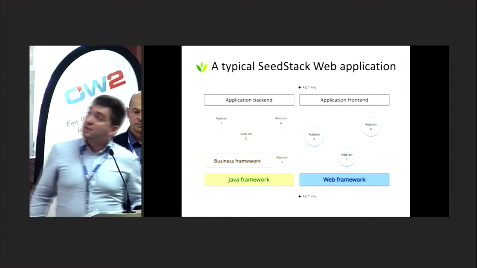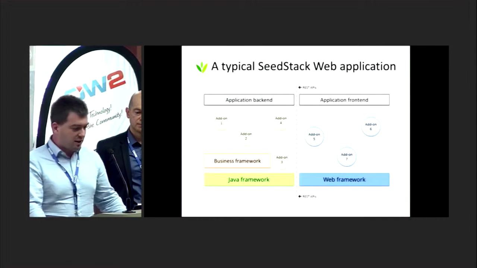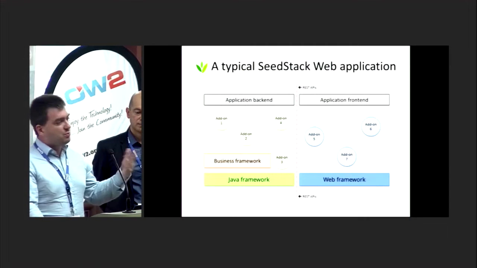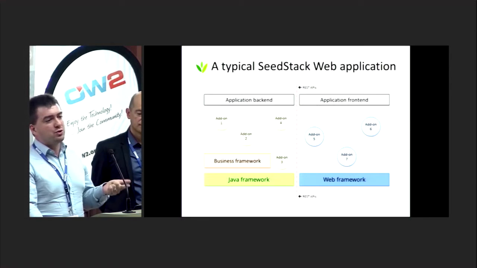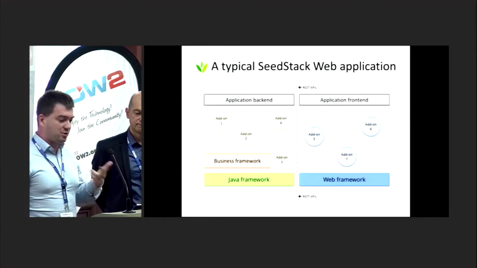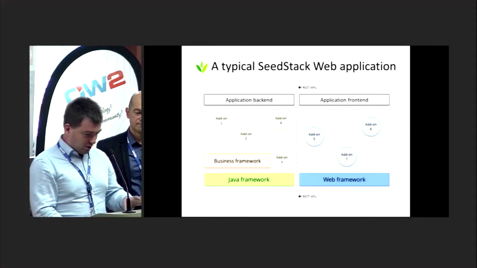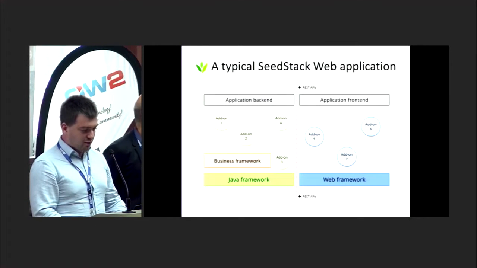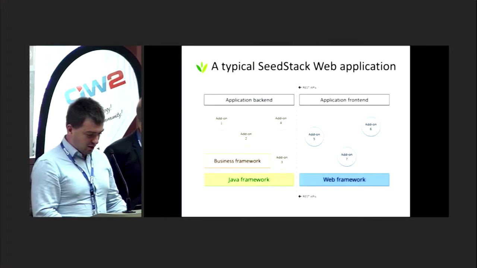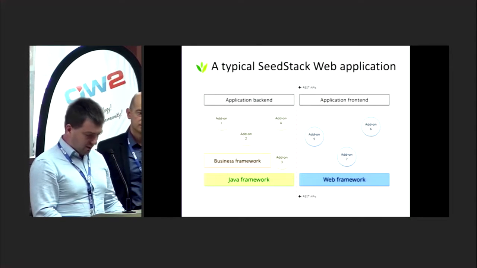So let's have a look at a typical SeedStack web application. SeedStack proposes a lot of patterns. You can build web applications, but also REST microservices and so on. So you have a backend part and a front-end part, and everything is communicating through REST APIs.